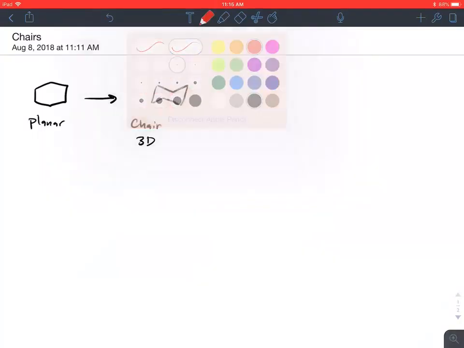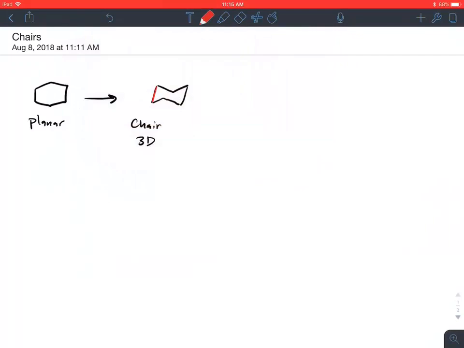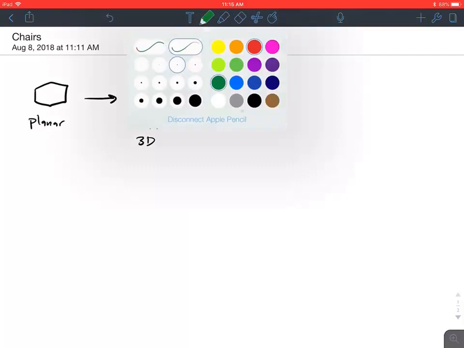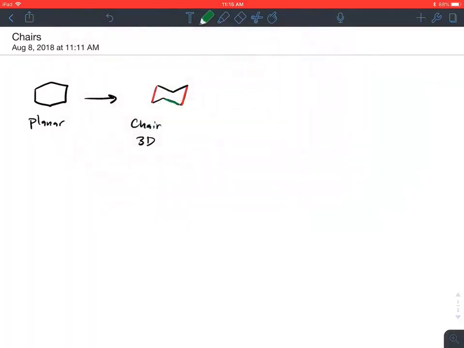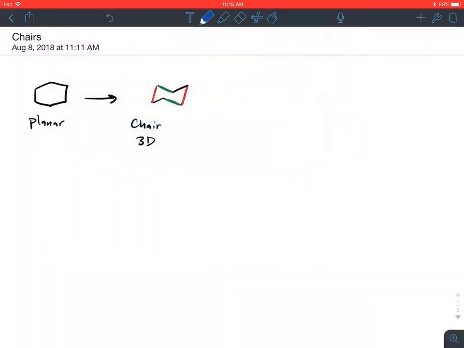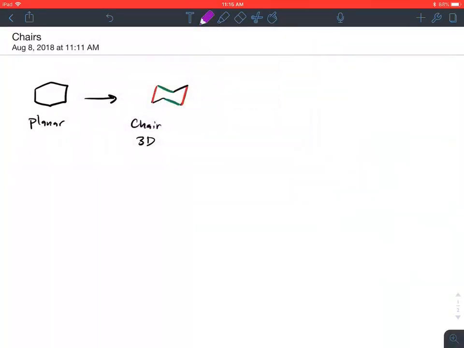If we look at some lines here, we see that across the ring we have a set of parallel lines. And we can do the same thing with two other sets of parallel lines. If you've drawn a chair structure that doesn't really have parallel lines, you need to try again. I often start over when I'm drawing my chairs. Here we have more or less three sets of parallel lines.